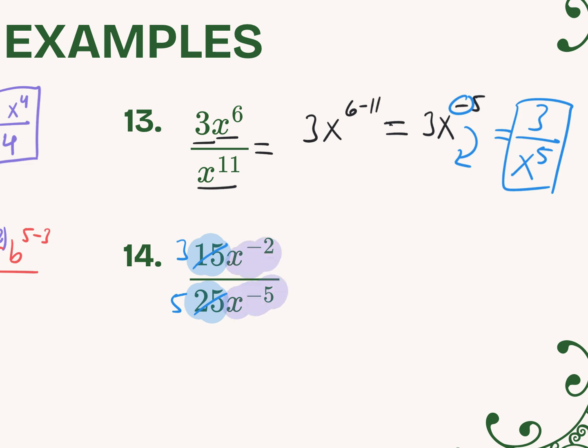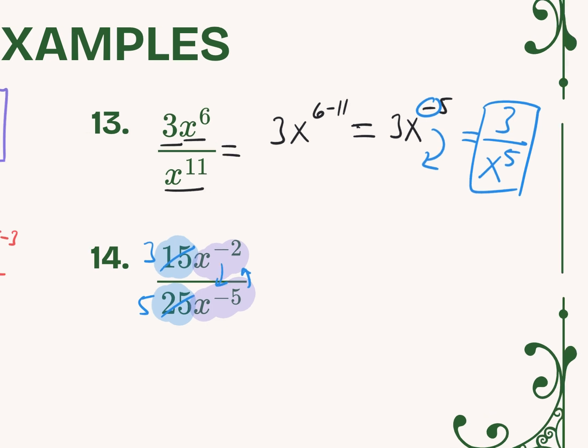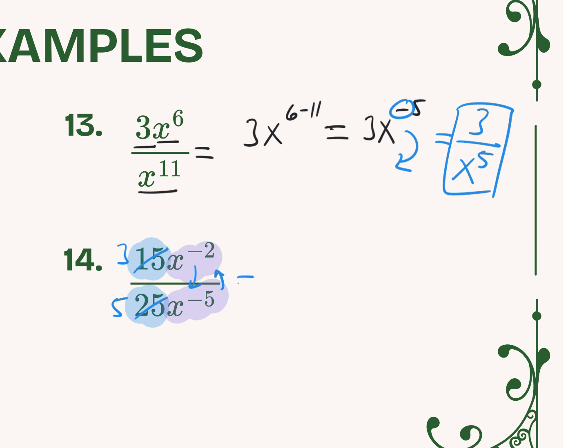And then x to the negative 2 and x to the negative 5. You can choose to switch the positions and then subtract. That's up to you, right? So if you wanted to use the rule of negative exponents and move this x to the negative 5 on top, and there's x to the negative 2 on the bottom, and then divide, that's fine. But I'm just going to do all of it at once. Because I see the division, I'm just going to subtract the exponent.